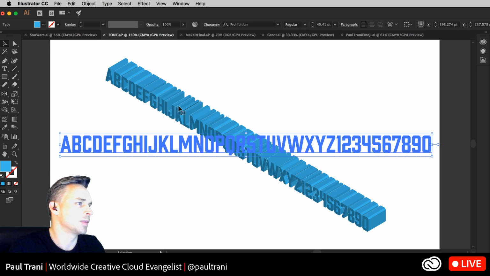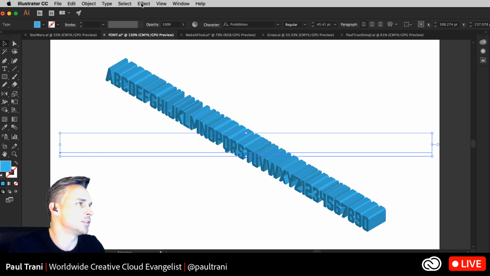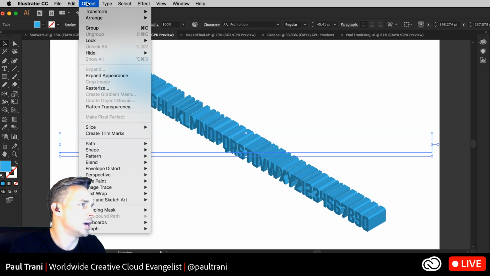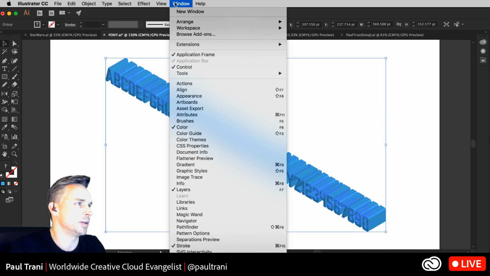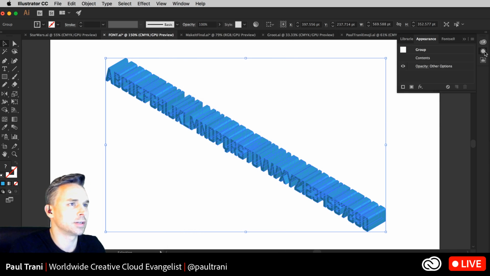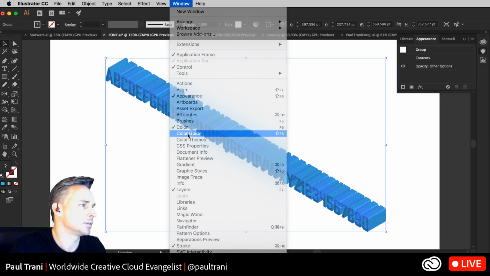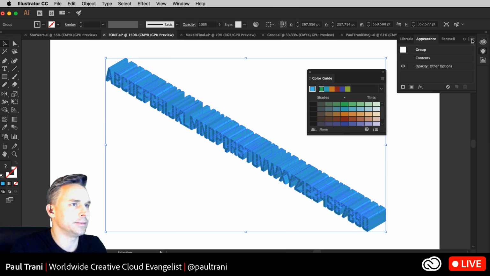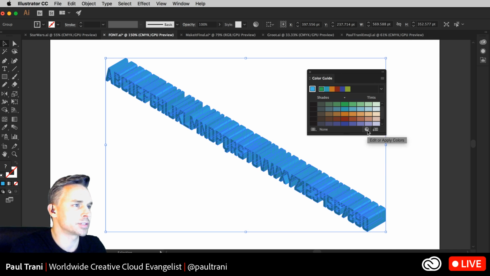Philip, awesome. So again, all I've done is create an isometric font. Once I've done that, I can expand appearance. And again, just pro tips in Illustrator, just so you're well-rounded as a designer. Going into and opening up color, I'm going to open up right over here, color guide, because I'm just quickly going to color this.